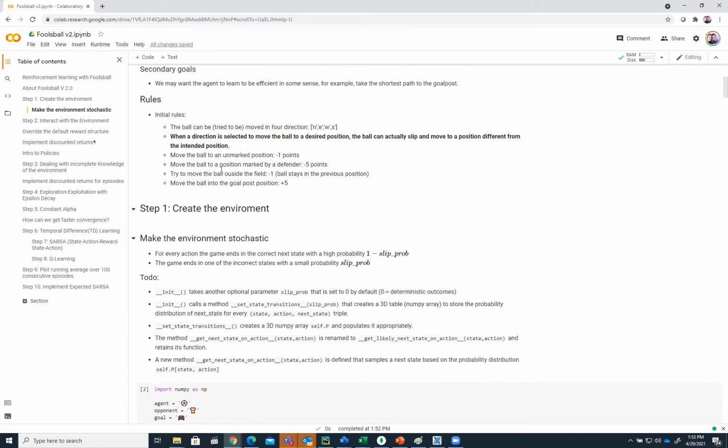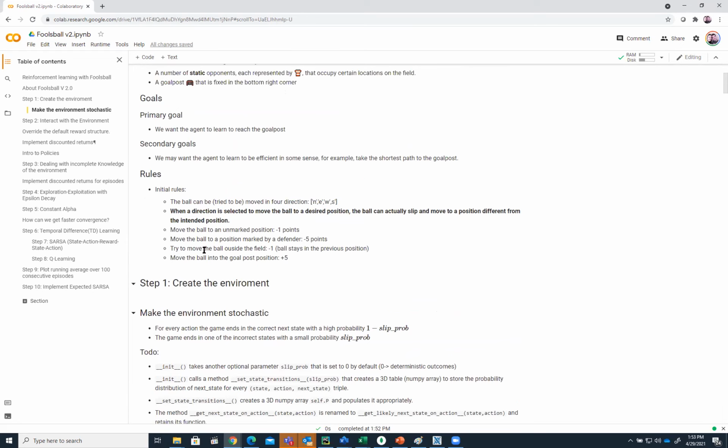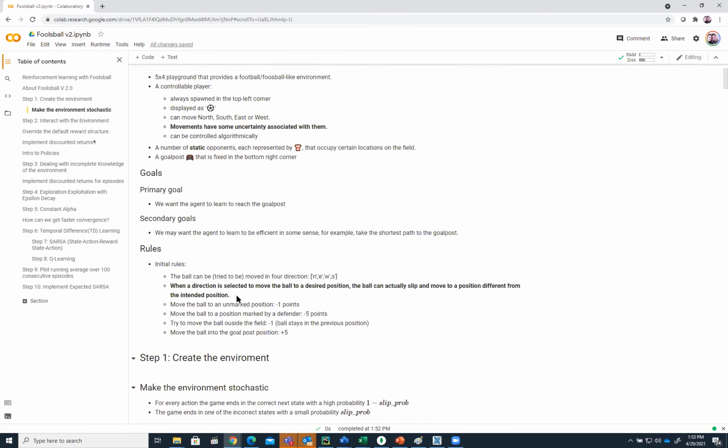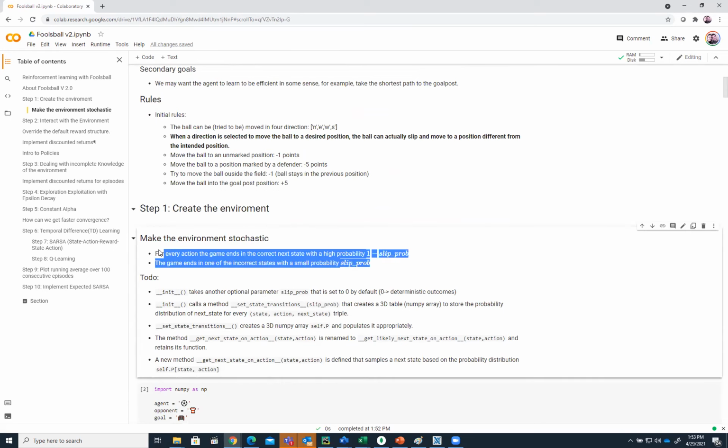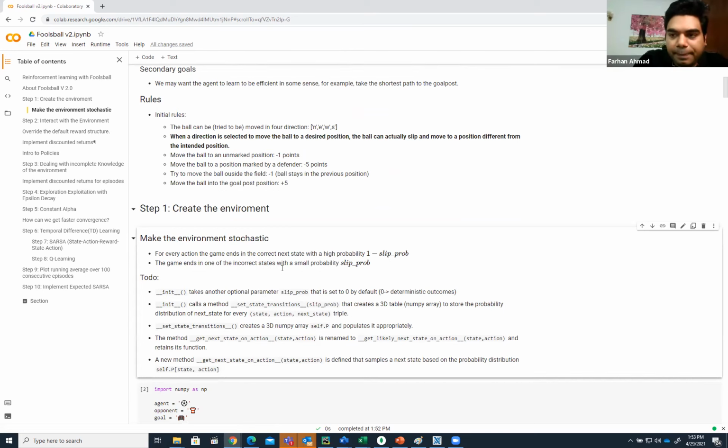It might be better to say the game ends in one of the, no. Sorry. Step 1, make the environment stochastic. Yeah. And the second. That's why I read this. Yeah. So I think the second one might be better if it says the game ends in one of the incorrect actions with a small probability. Then that's, yeah, that's right.